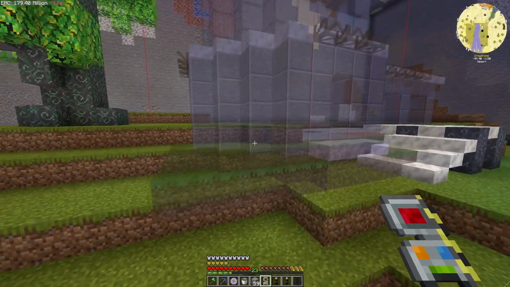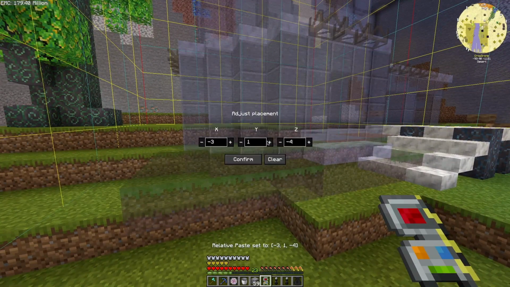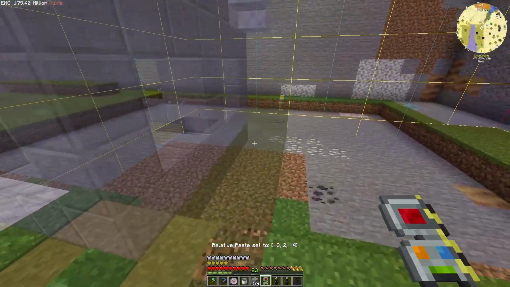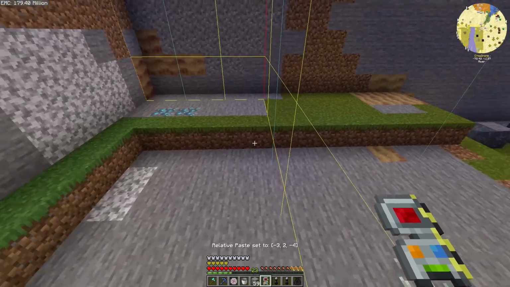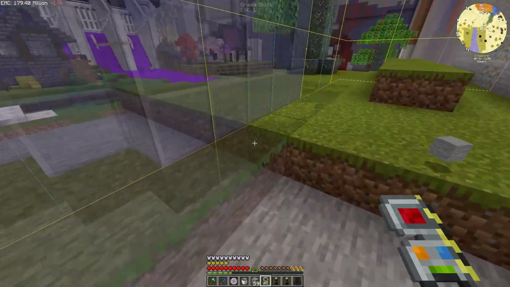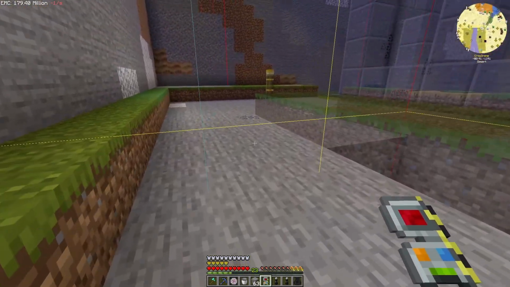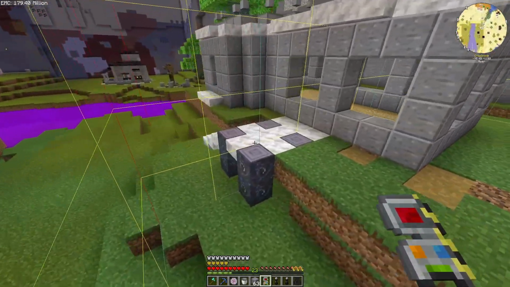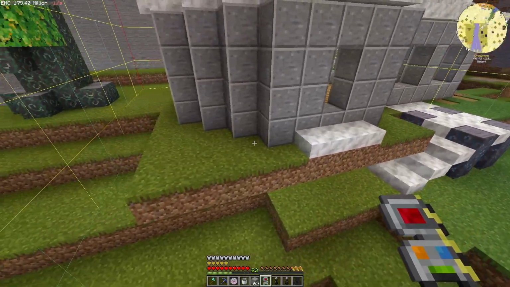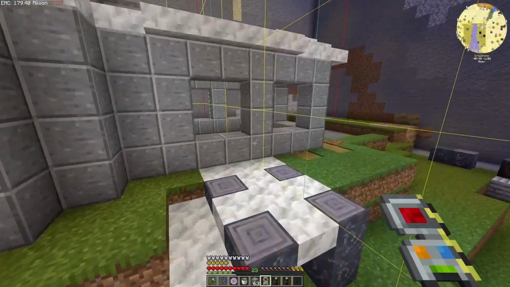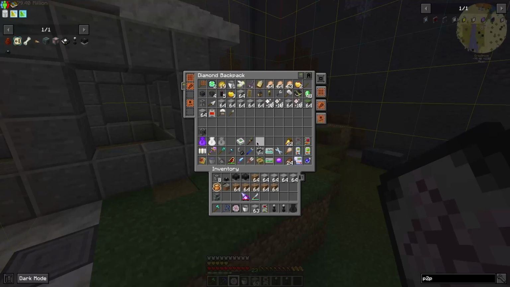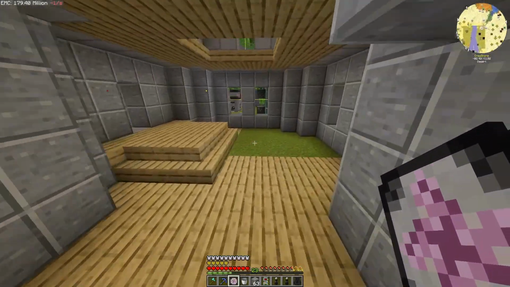And then it needs to be raised up just a smidge. All right. I will have to fix all this later, but the important thing is, let me fix this guy.